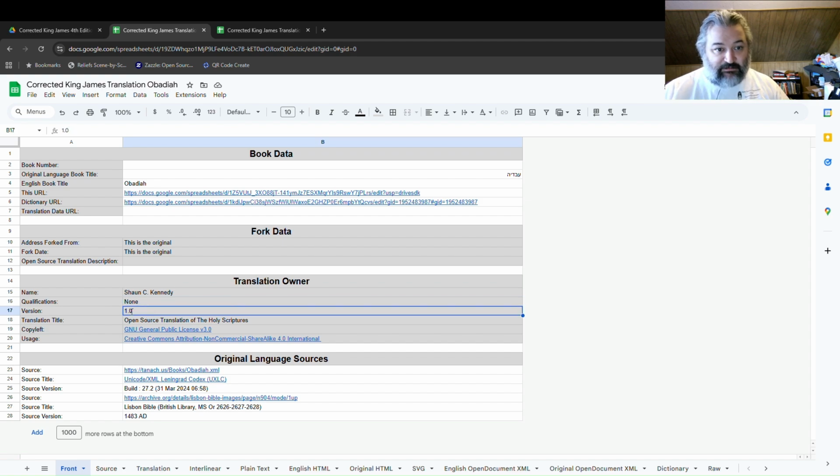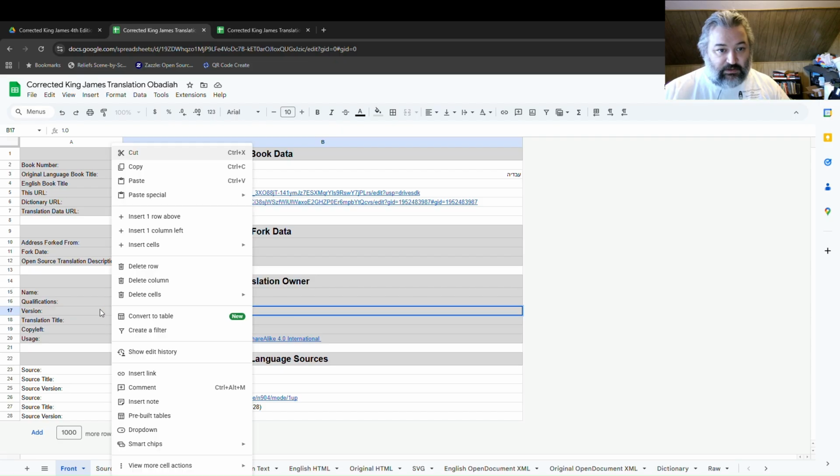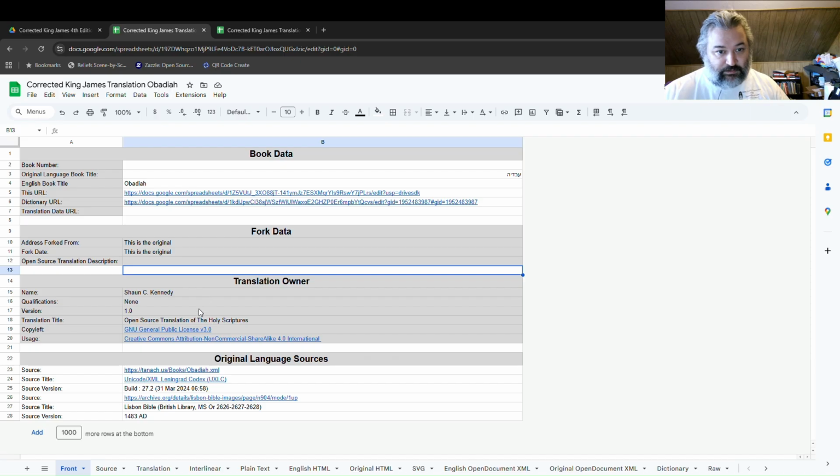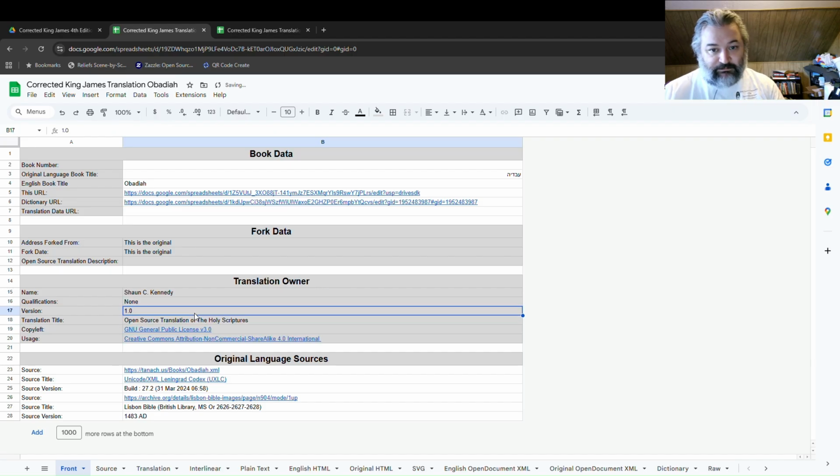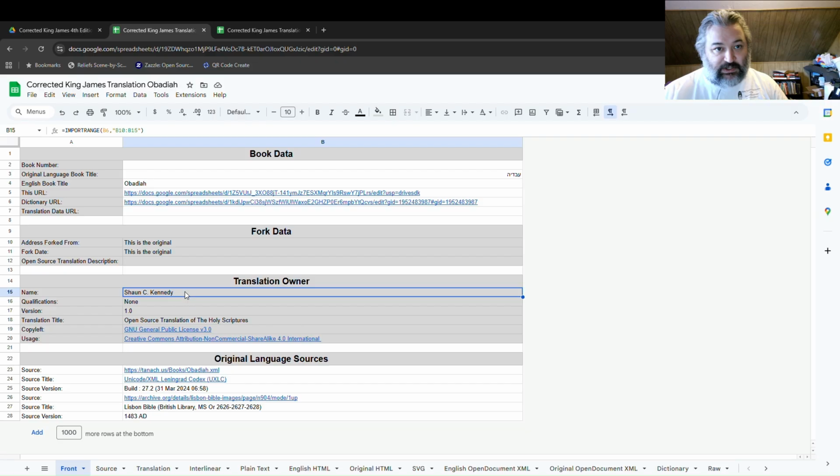Version, this is going to be version 4.0. Oh, wait, I have to change that in the other file. And so, is all of that? Yeah, all of this is imported from, oh, of course it is. It's all gray.